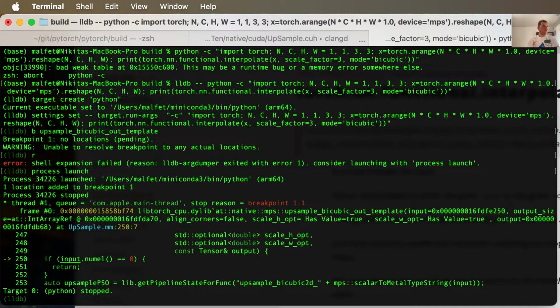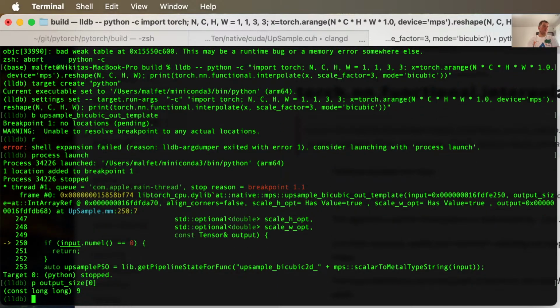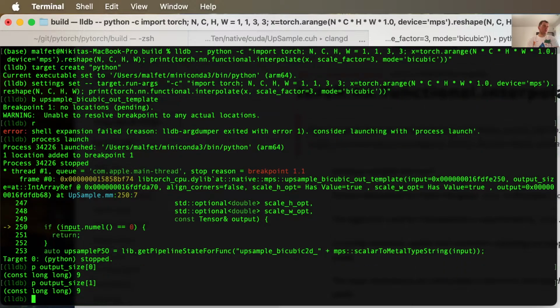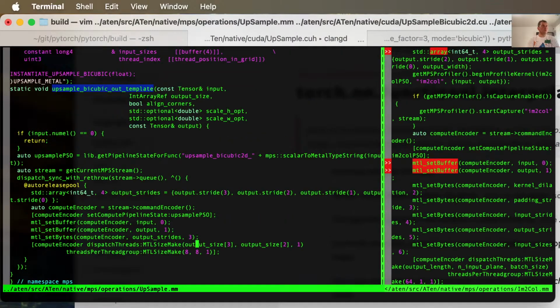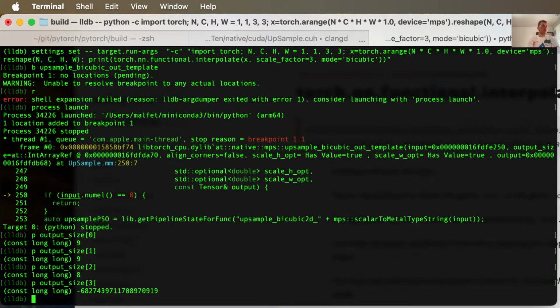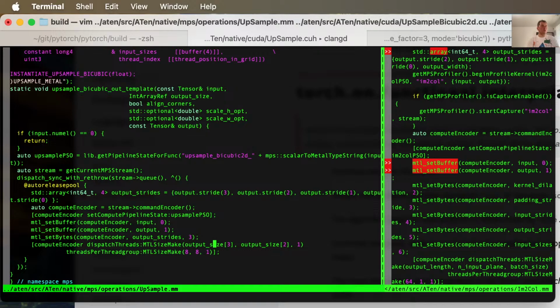So we can say we see output size as an array, output size of 0, 1, 2, 3. What? Interesting. So we need output size of 0 and 1, not 2 and 3, and this is what's causing the crash.